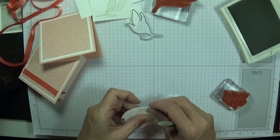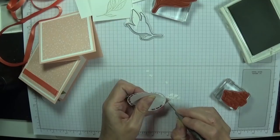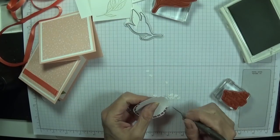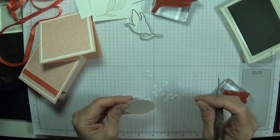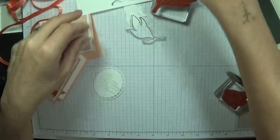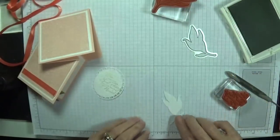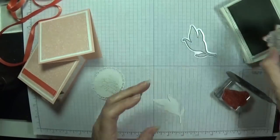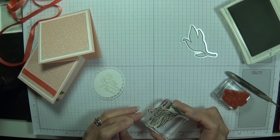Oh, I tell you what, no, that's fine. Don't worry, we can recycle this. Because I'm going to have my leaf overhanging, we can recycle anything. Arr, she says. Right, there's my leaf. There's the one I just die cut out. Oh, silly sausage. Should have made sure.